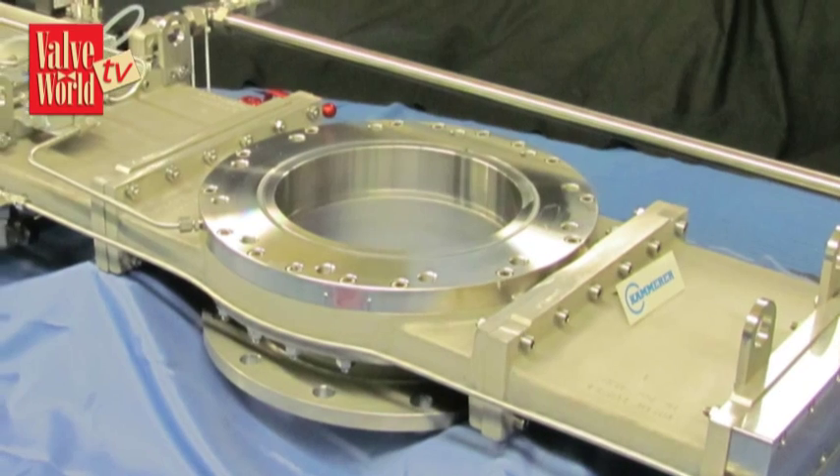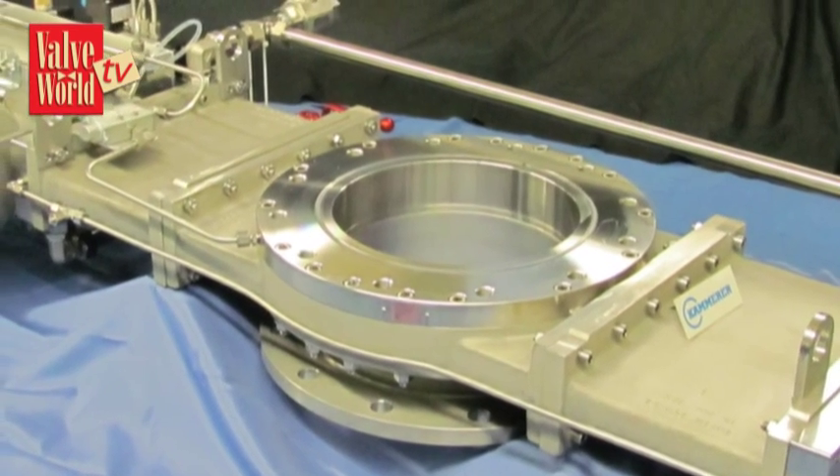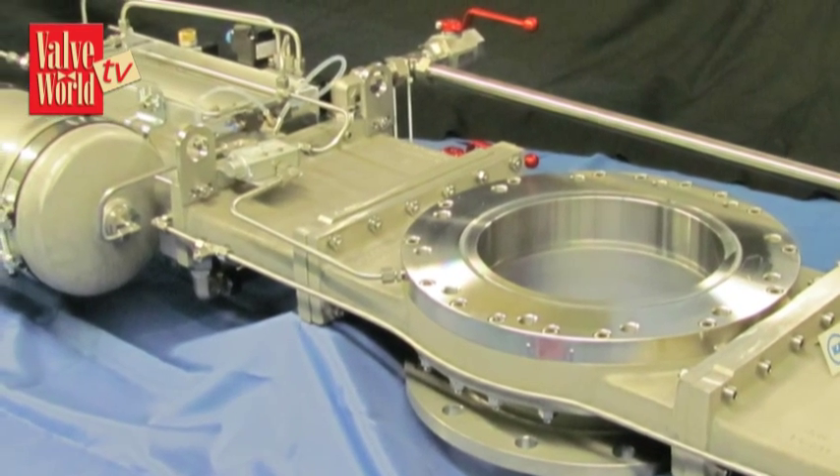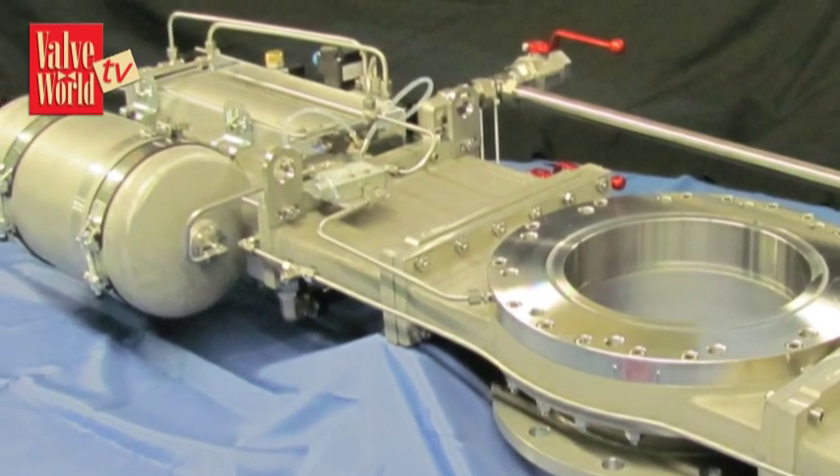And what kind of valve did you recommend to him? We did recommend a special knife gate valve in a special design, activated by a pneumatic actuator and an additional booster tank. By using this construction, we reached a closing time of 34 milliseconds. Secondly, the valve was provided with a special sealing system, which was activated by the available air, which did guarantee 100% tightness.